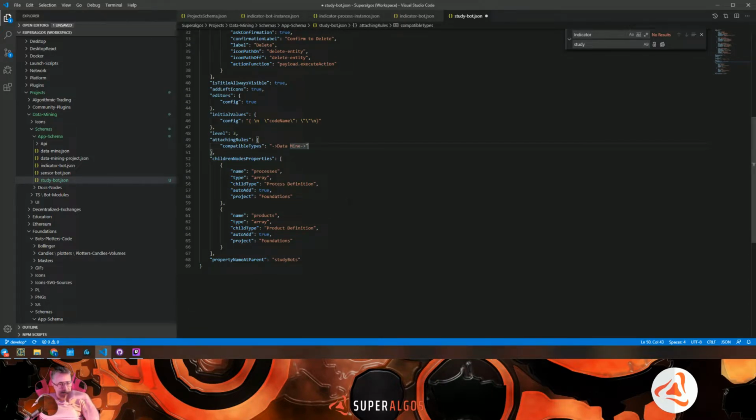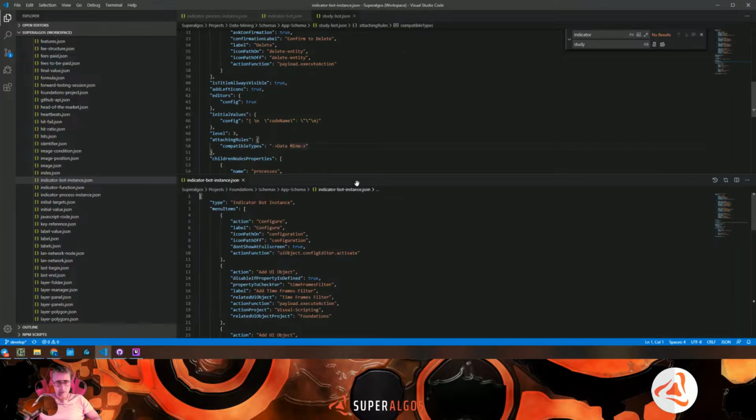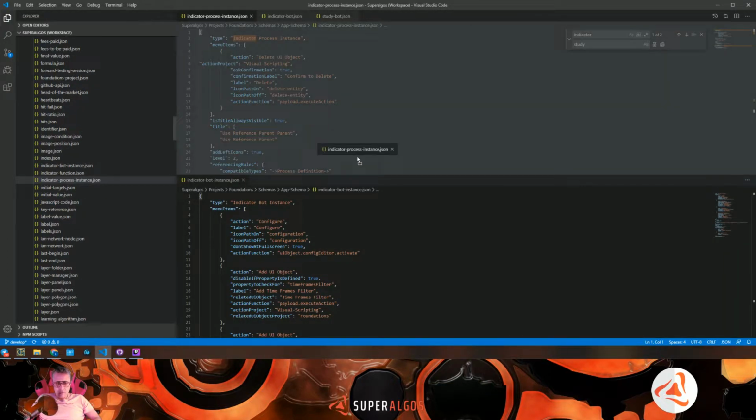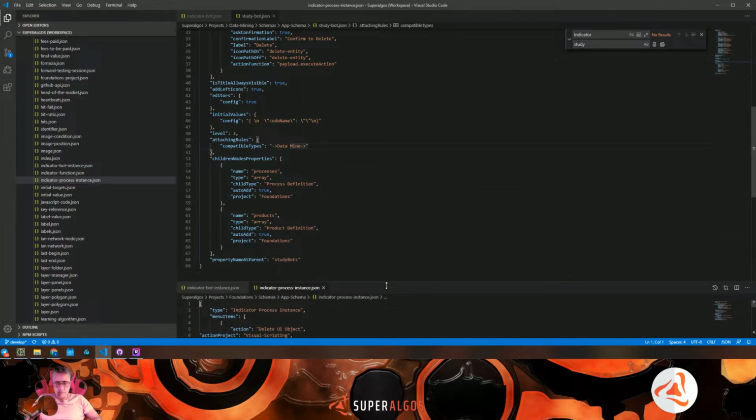Okay, and these are the children, processes and products. Okay, so I'm going to put this out, and these two guys I'm going to put down here, so I can work without this bothering me.